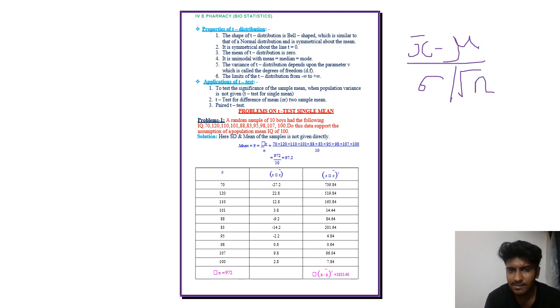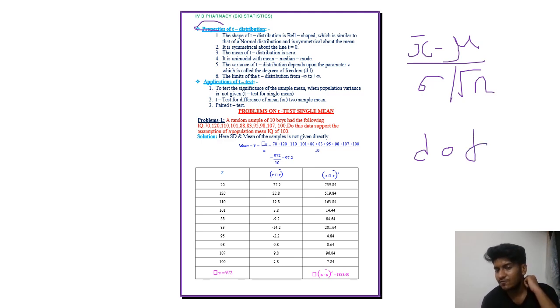So you have to subtract the sample mean from the population mean, and then you have to determine. Many times the question has been asked on properties of t-distribution. So you need to know that mean, median, mode are equal, and there are degrees of freedom. Whenever you're taking a t-test, all you have to remember is degrees of freedom. There is a table of t-test in which you have to see the degrees of freedom.